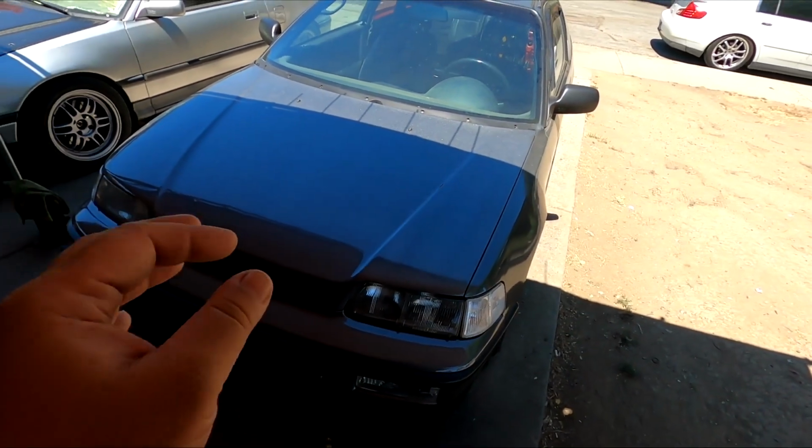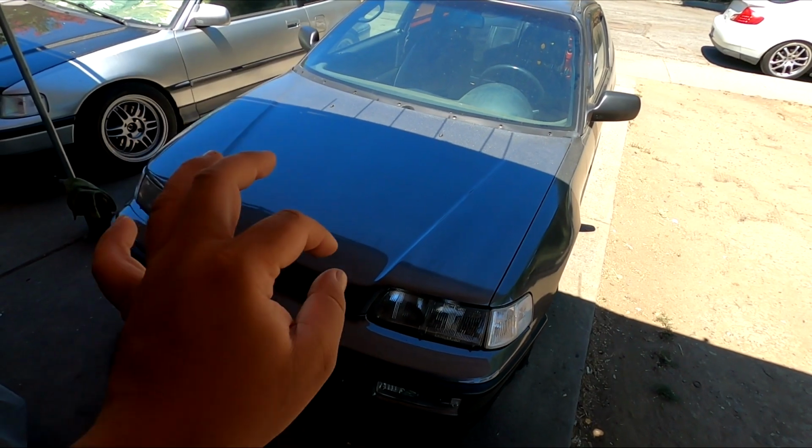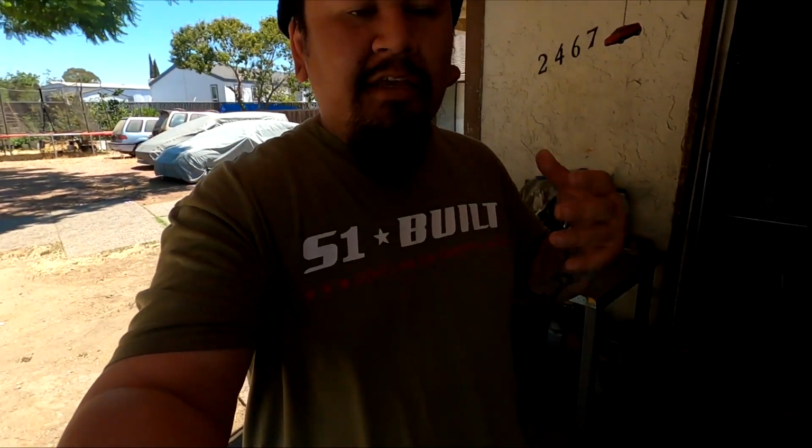Not sure when I'm taking this car to the alignment rack, because honestly I don't want to run a trailer just to take it down to my alignment guy. I kind of want to drive it, but I do not like driving cars hot, meaning it is not a registered car. Although it is registered, it just expired, and for the peace of my mind, I don't like driving expired cars. So after alignment and tune, this car is gonna be ready to go.